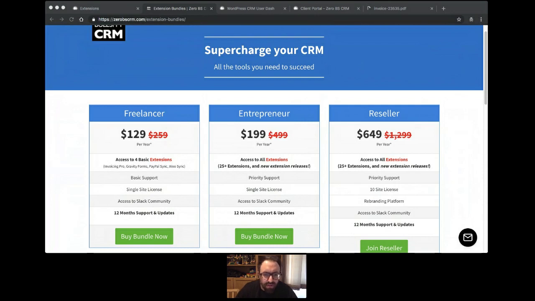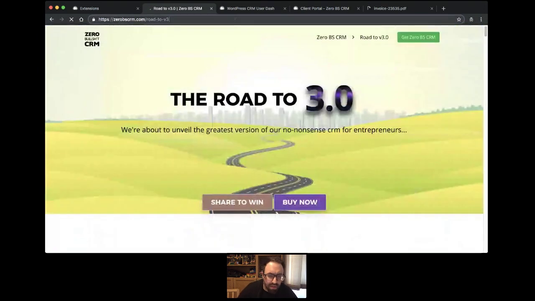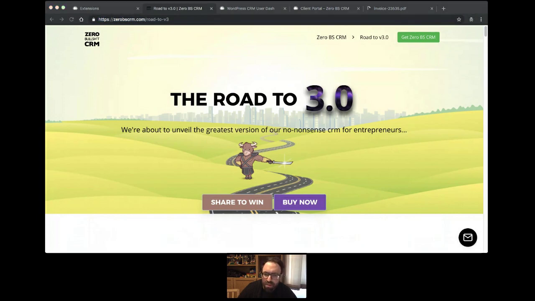So yeah, these are current bundles. We are very near releasing version 3. The extension prices have been decided for version 3. So this is our page that, again, is a coming soon page for version 3. We're working on this as we continue to work on version 3, and this is an early view of it. Again, I will send this, so see our road to V3. And this includes the pricing of what the price is going to be when we get to version 3.